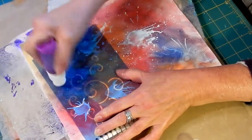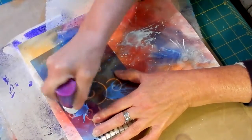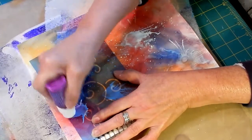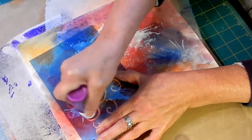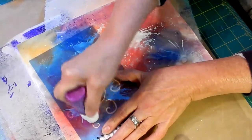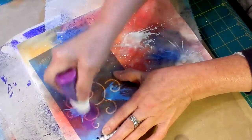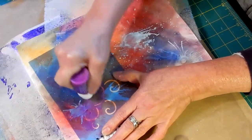Well, I think it's going. Guess we're going to find out. Rub it a little bit. Not too hard, because I don't want to push it under the stencil too much. Yep, this is hard work. Gonna try to do a whole one.